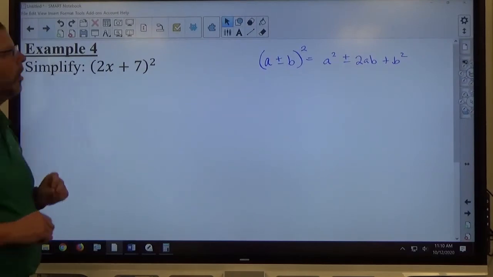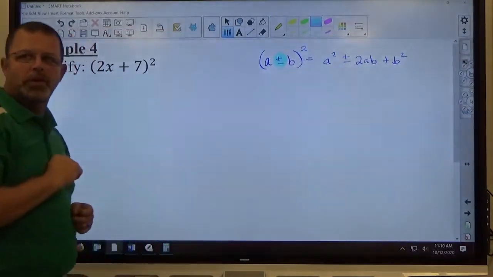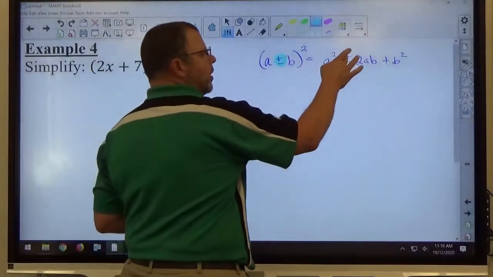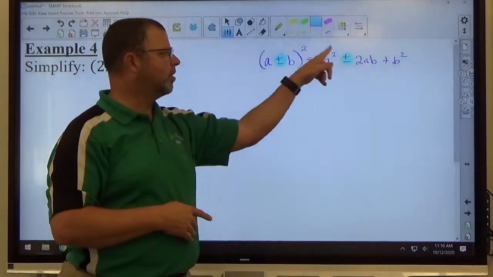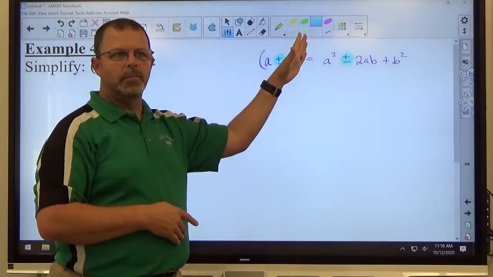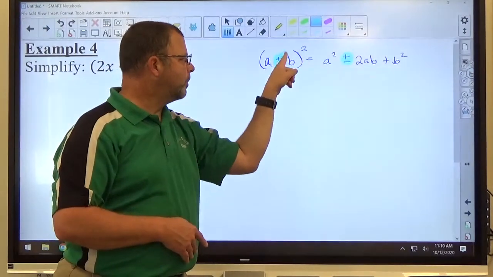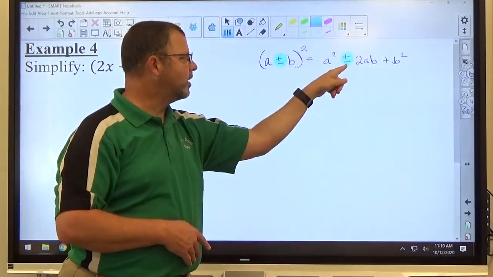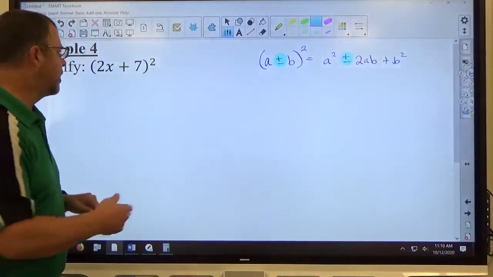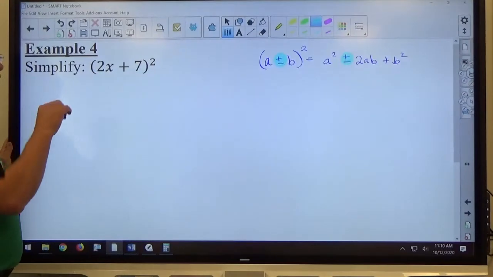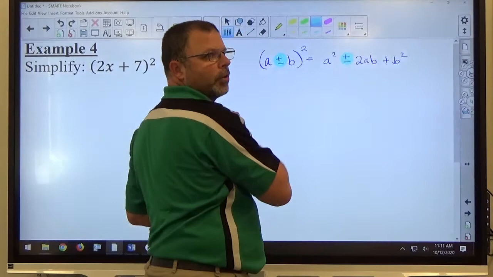So let me first point out a couple of things. The plus minus symbol we've seen before in the quadratic formula. In this problem, this also says plus minus. All that means is the sign is the same as it was. So if it's plus, it's plus. If it's minus, it's minus. This only says plus right here because it's always plus. So if I see a binomial squared, no matter what the signs are in here, I'm going to get a positive object, and either a plus or minus depending on the middle term.